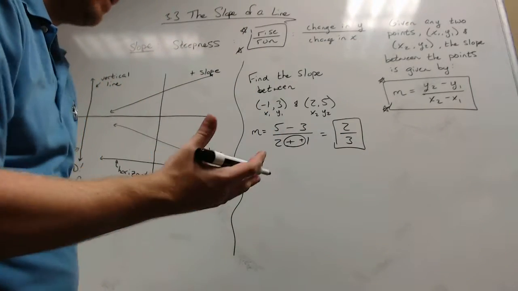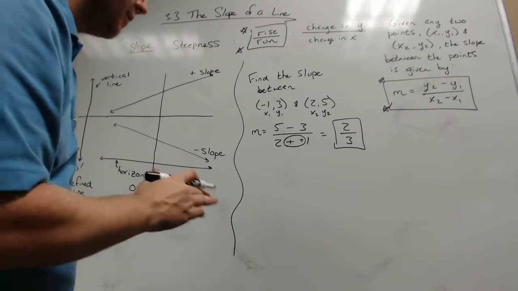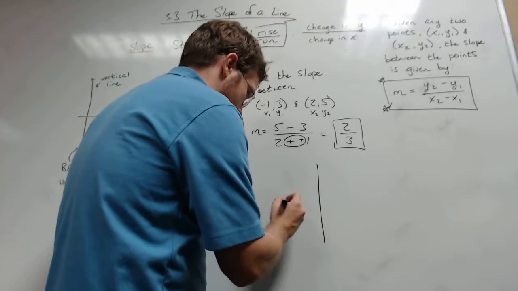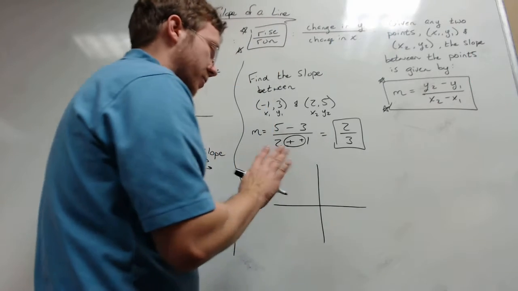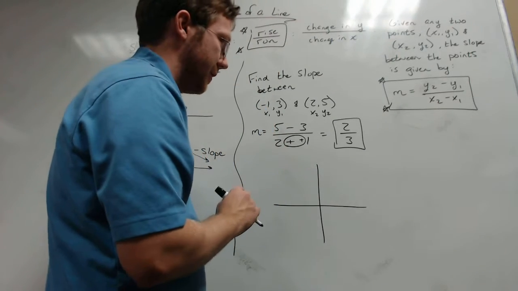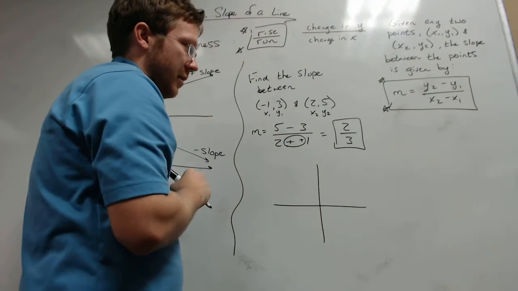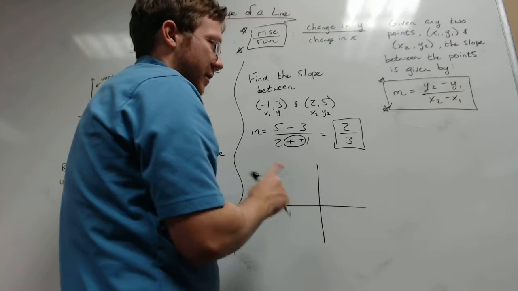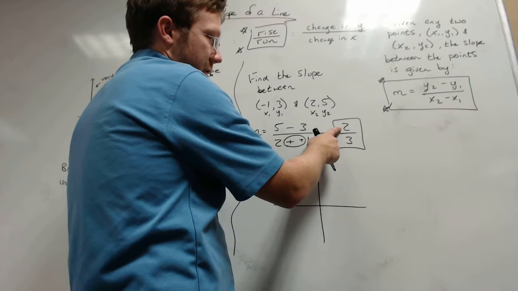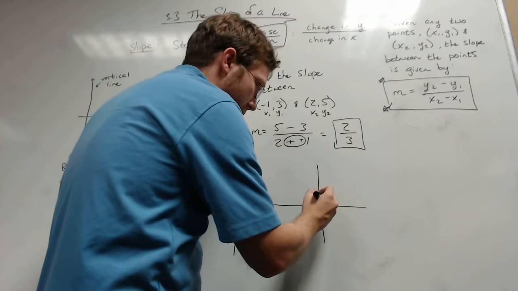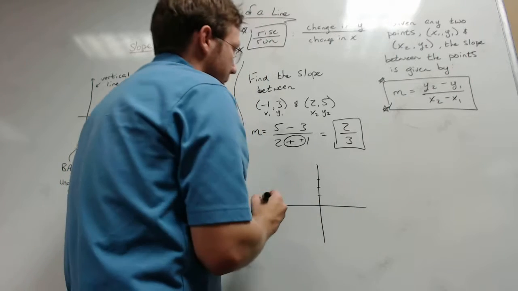All right, what does that mean? Well, until we get a good feel for it, we won't have much meaning for it, but once we put it to a visual, hopefully it'll give it some meaning. But remember, think of this slope as a rise and a run. So this would mean if I'm traveling along this line, for every 2 steps I travel up, I travel 3 steps over. And we'll see that in our graph.